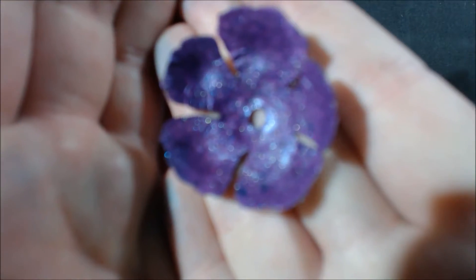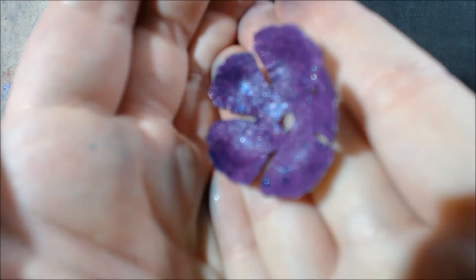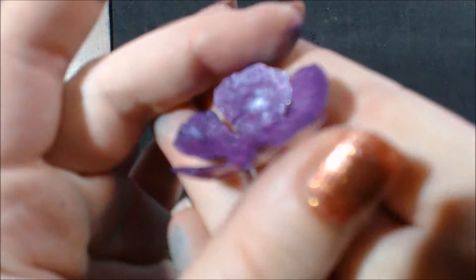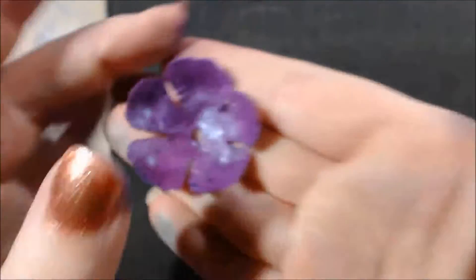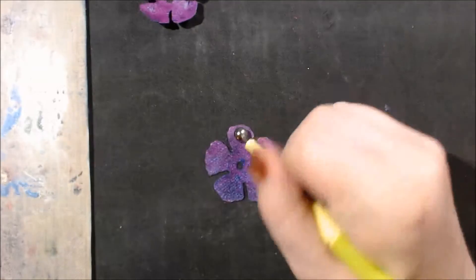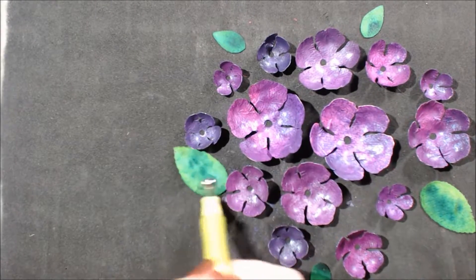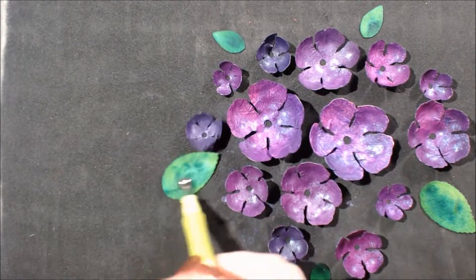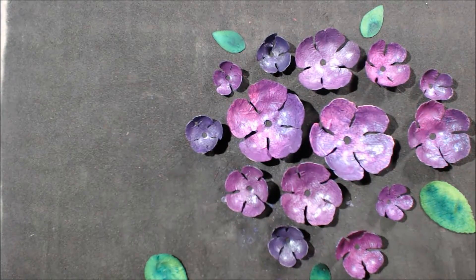It's fun to do if you have the time and you're in the mood for it. It does tire your hand after a while. I wanted to show you a close-up of how dimensional it gets — these are still slightly wet when I'm doing that. This is what they look like when they're all done. The leaves were really, really wet and that was working against me; they were too wet, so I do end up drying them down a little.